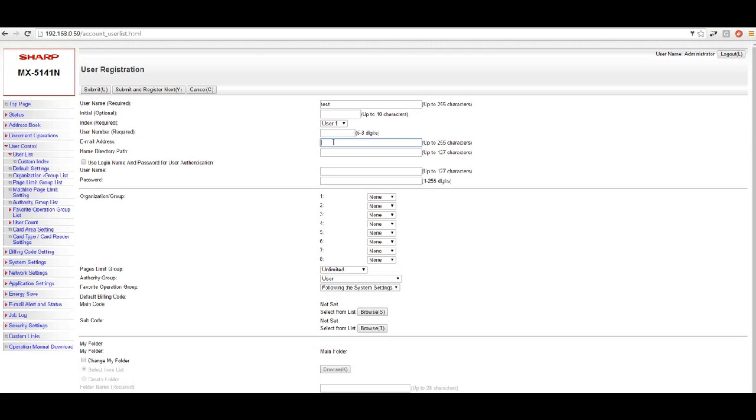Now, per my setting of the default settings, I set it to authenticate by user number only. So I have this option available. Now, if you had selected authenticate by user name and password, obviously you would have additional fields in here to fill out, but because I'm only requiring my users to authenticate by number, I only have this single field. Now this field does have to be between 5 and 8 digits, so you guys have some leeway in there, and some flexibility to create a lot of account codes. I'm going to go ahead and just add mine as 5 zeros.